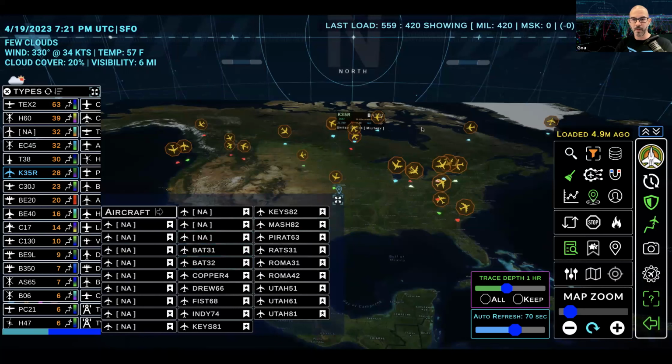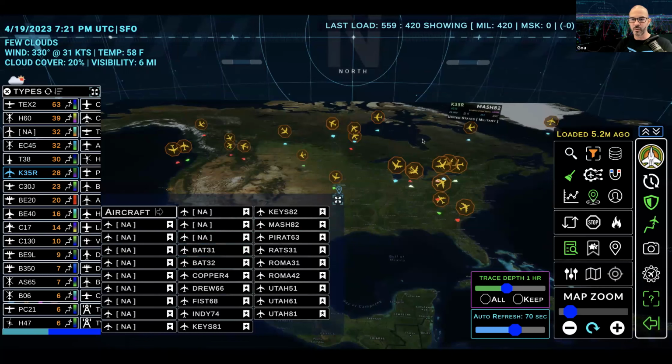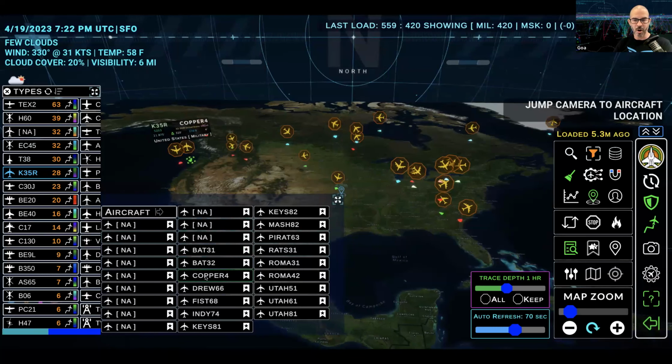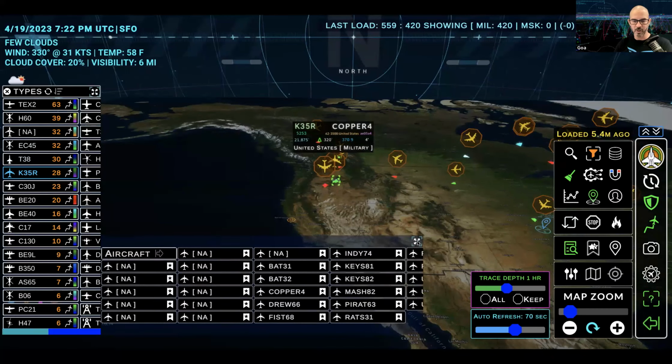As an example, if I am in the HUD and I have that aircraft listed, here's that banner again. I can add it to my watch list. You can see it turned green, or I can turn it off. So anytime you see a banner that's sort of watch list centric, you can add it to that. Okay, and then again, these are all clickable. If you click on it, it's going to move the camera to that location of that aircraft.